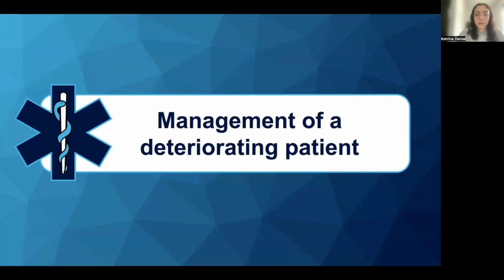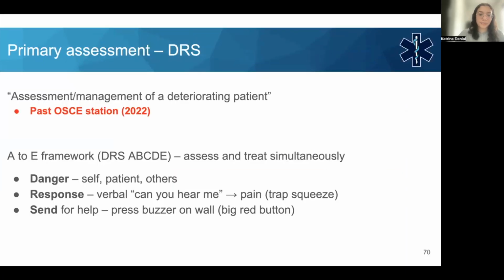All right, management of the deteriorating patient. You can't fail if you fall back on your doctor's ABCD. It used to be an OSCE station. Now that we have apexes, it's probably not going to come on your apex, but it comes up in your 4th year GP apex. You could get a basic life support station. And also it's just really good to know, in case you're ever the first responder in the hospital or in the community, how to approach the unwell patient. You can't fail if you go back to doctor's ABCD.